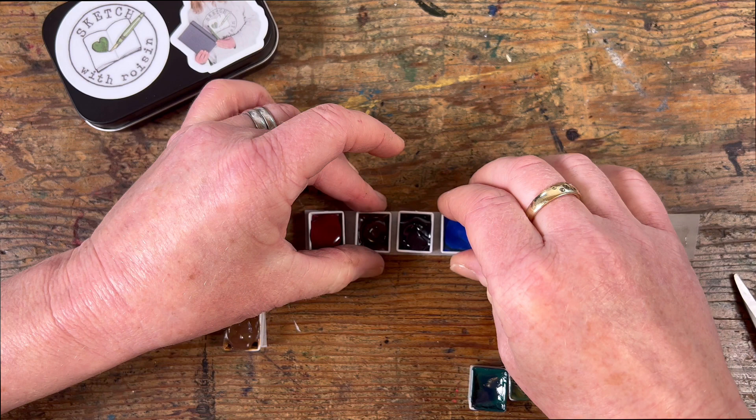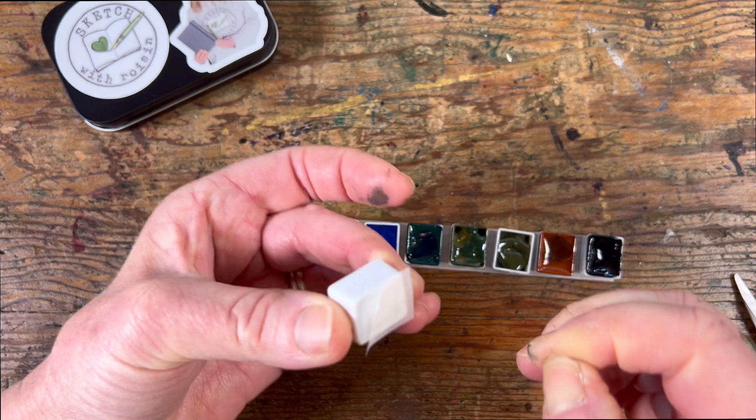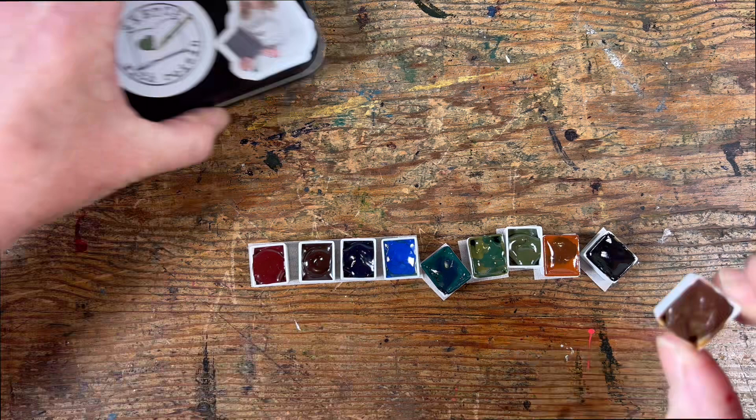The whole time I was filling the watercolour half pans, and the whole time I was refilling them — because you have to wait in between each fill for them to dry properly — I made sure never to let them get mixed up and out of order. So I know the colours are exactly as they should be. And once all those half pans are stuck down to the little squares, I snip them. It's much easier to do it this way because those glue squares are very sticky indeed.